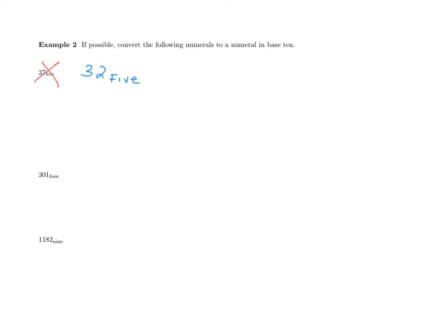This is okay. 3 and 2 appear on the list of symbols that you're allowed to use in base 5. Now, how do I convert this into its base 10 equivalent? The way we can do that is by using the place values of each number. So here, this 2 is in the 1's place, and this 3 here is in the 5's place. And the reason for that is here, this is the 5 to the 0 place, which is a 1's place. And this 3 is the 5 to the 1st place, which is just 5. Here's how you expand this number out.